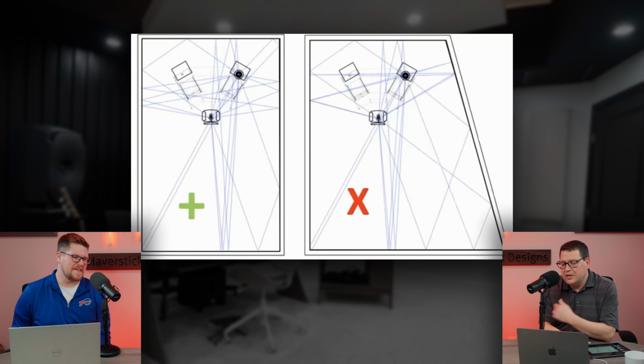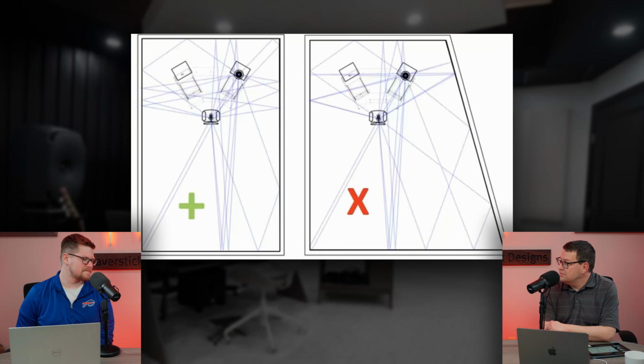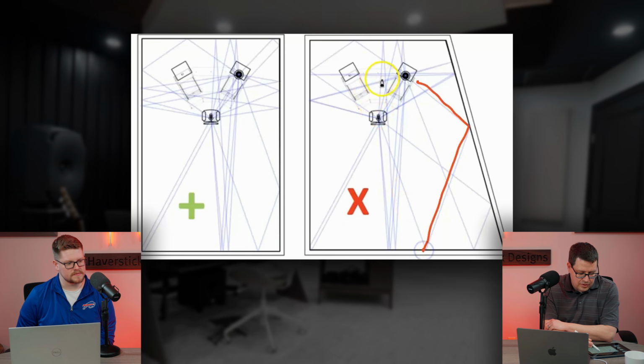So yeah, the reason the left side is the chosen one here is that, again, it's symmetry. You don't want reflections on this right version here. The reflections off of this sidewall are angled and go to the back of the room, but the reflections off the left sidewall would come back to the mix position. And so you want symmetry. Now, it's an angle. People throw angles in all the time and say, hey, I just don't want a rectangular room. But in this case, it actually makes it worse.